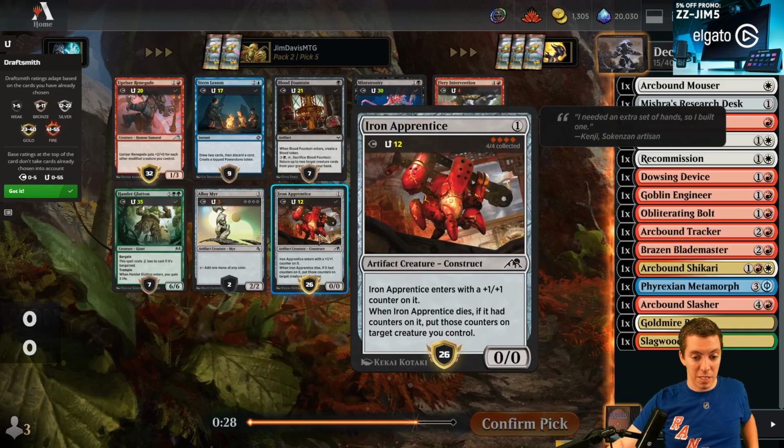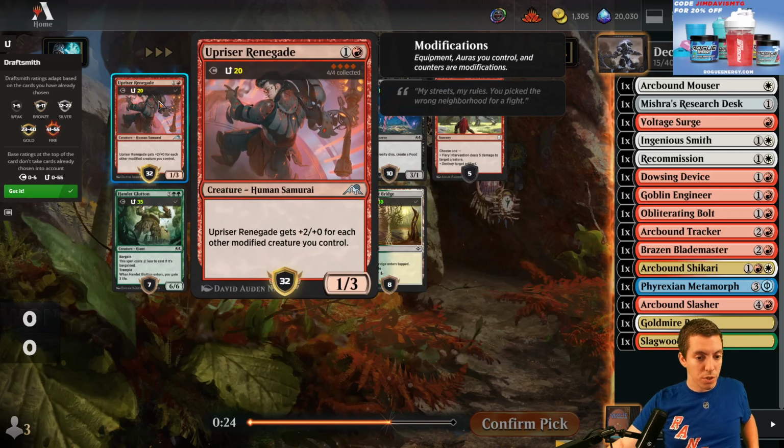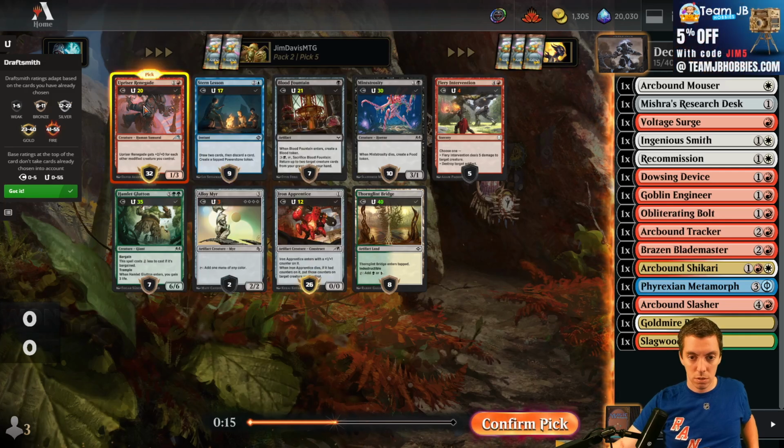Iron Apprentice basically has modular without saying modular. Renegade is +2/+0 for each other. This is insane. We have all modified creatures. This is just going to be like a 5/3 for 2. Cool. I'm in.